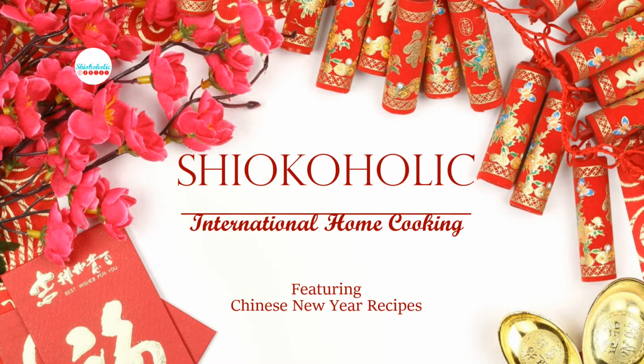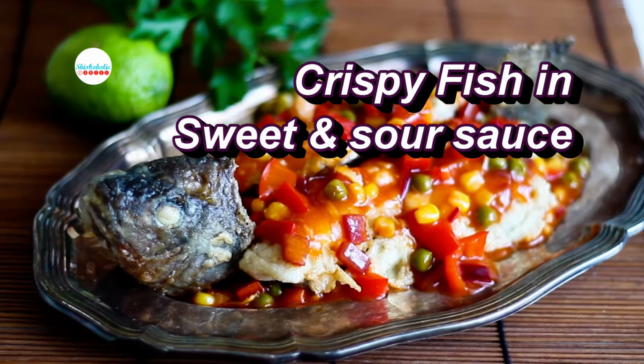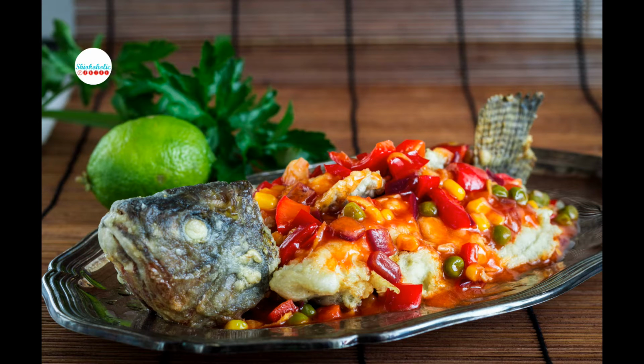Hi guys, 新年快乐，年年有余。The Chinese word for fish sounds like the word 余, which means abundant in Mandarin. So, this has become the reason why fish has become a good luck food during Chinese New Year. It is also important that the fish has to be served with head and tail intact to ensure a good year from start to finish.